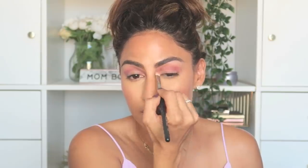Usually for transition colors, I like to keep it very neutral, like almost like a brown, but there's no brown in here, so that's okay. But I also like to keep it matte. I don't like using really glittery colors or shimmery colors for transitions. And when I say transition, what that basically means is I'm almost just setting up my eyelid and carving out where I would want to work. So instead of just being a base, I'm giving it some dimension so I know where to put other colors.